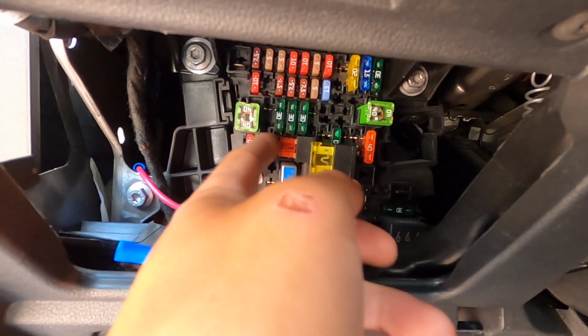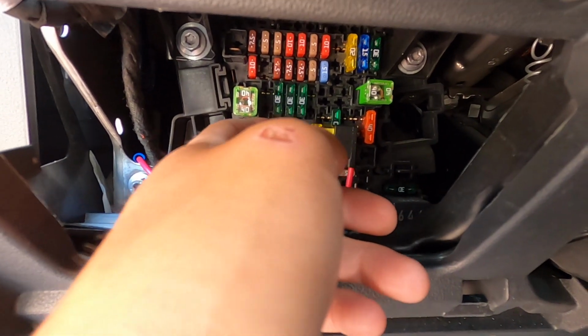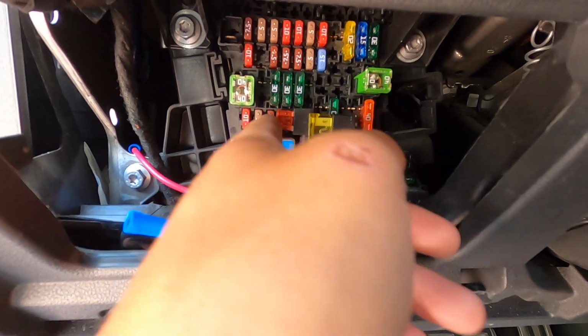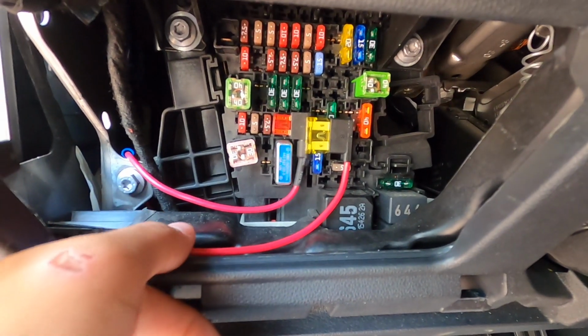Since I have this for the valves, it doesn't allow me to use any of the smaller ATM fuse taps, so that's why I had to go with the ATO one. If you do have any of these slots free, you are able to use the ATM fuse taps.